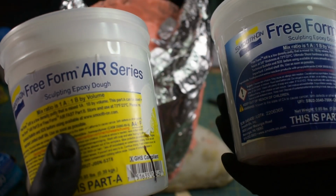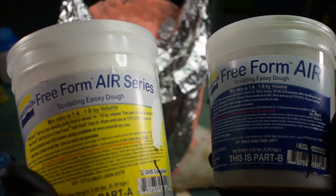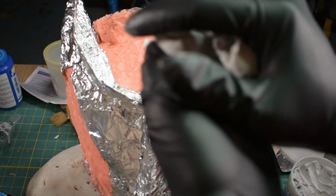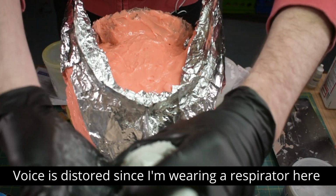I'm going to attempt to use Free Form Air for the mother mold that goes over the silicone. This is a 2-part epoxy dough, so you just mix the 2 doughs together till they're one color. So I'm just kneading this until it's going to be one consistent color.